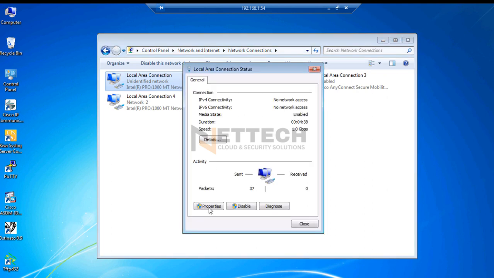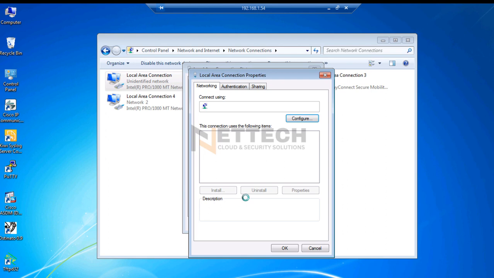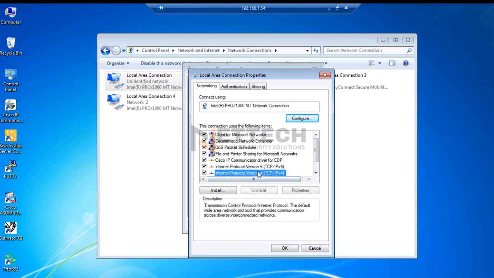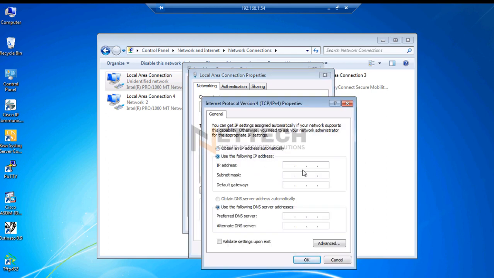So local area connection, properties, IP 10.1.1.2, subnet mask 255.255.255.0, gateway 10.1.1.1, and DNS server.